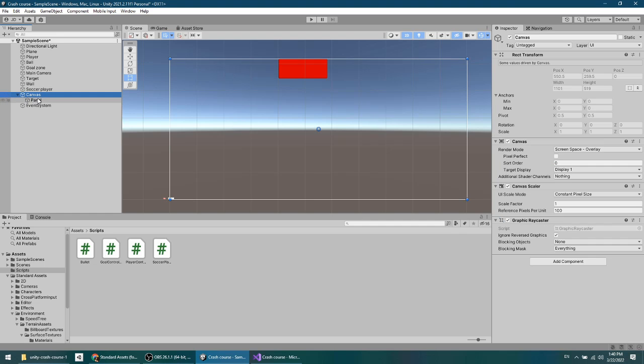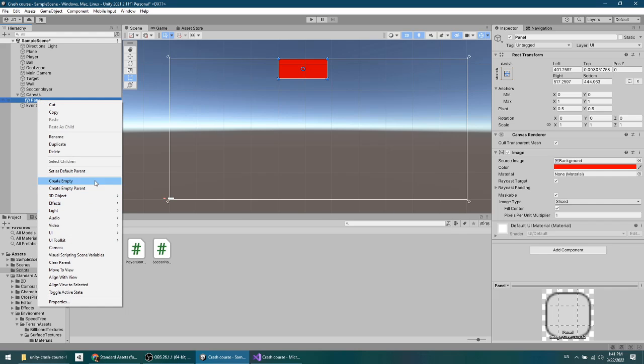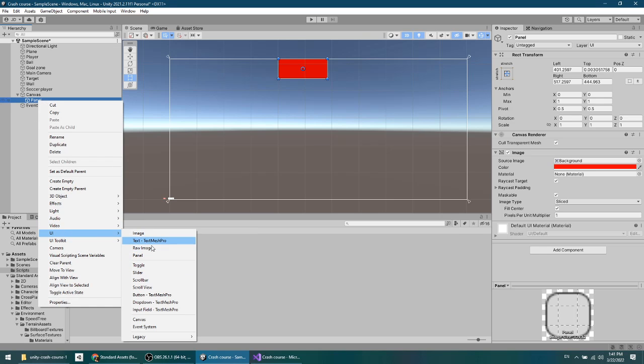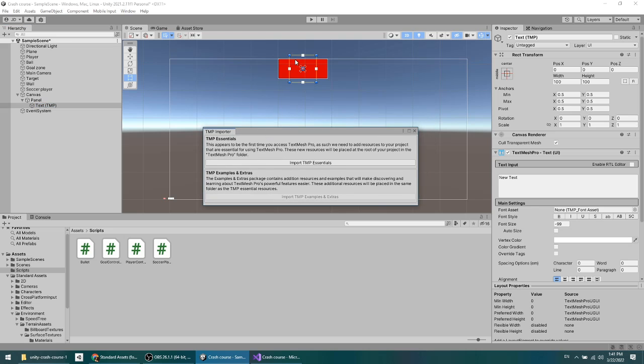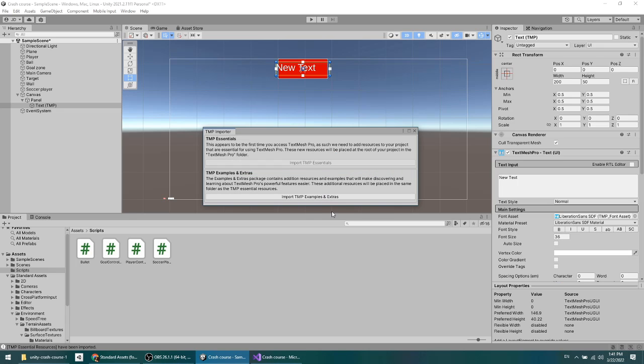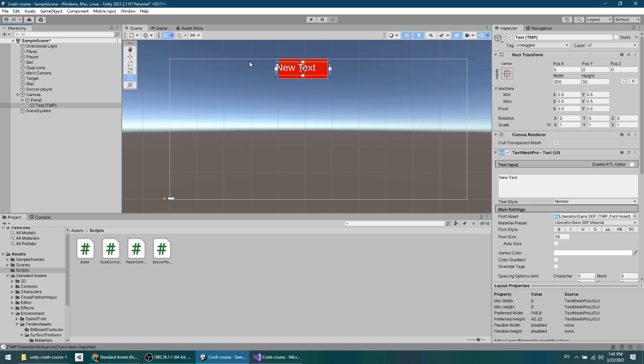You can put stuff outside of panels, totally fine. You can have text just floating around on the screen, but I'm putting it in front of a panel so that's easier to see. If I right-click on the panel, go to UI, and then choose one of these text things. The Text Mesh Pro is the one you're supposed to use, so I'm going to use that. And since this is the first time using it, it asked me to import some things. I'll go ahead and let it do that. All right. So Text Mesh Pro used to be a third-party plugin for text, but it did a better job than the built-in Unity text. So Unity bought them out and absorbed it into the editor.